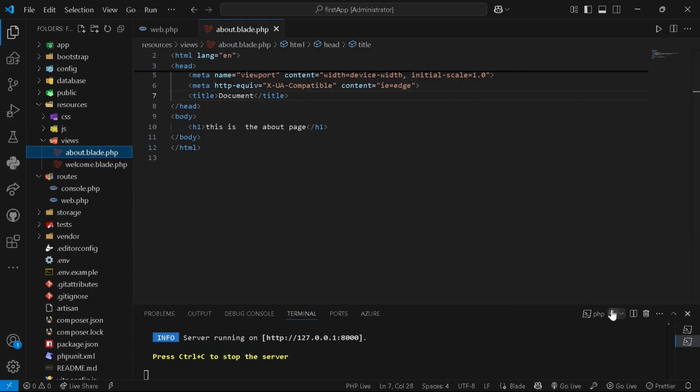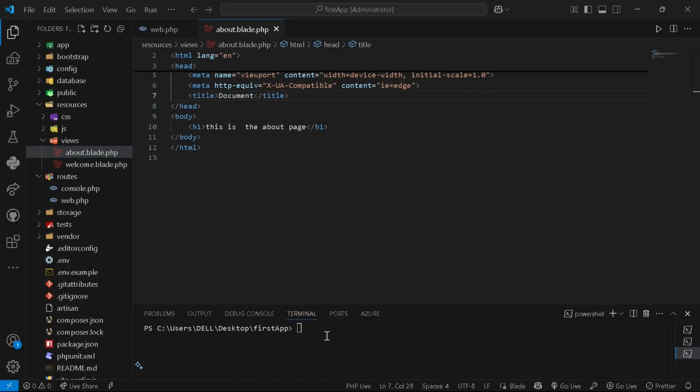In that case, we can create a controller for the about. PHP artisan make:controller, and the controller name, AboutController.